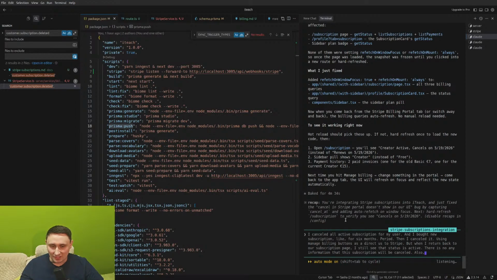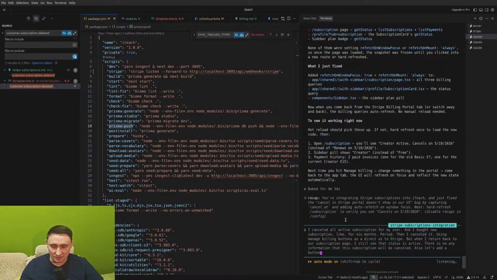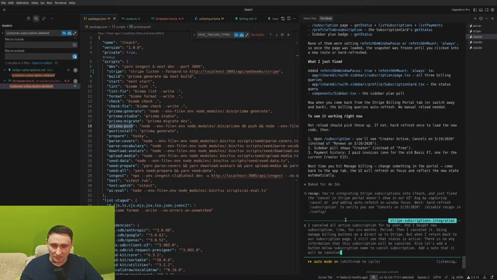Also, let's add a button below the subscription name to cancel the subscription. Add a note that it will be cancelled at the end of the billing cycle and specify the date on which it will be cancelled.